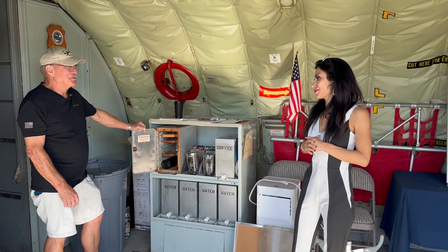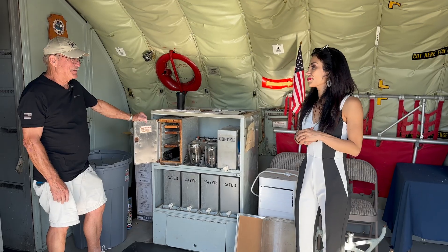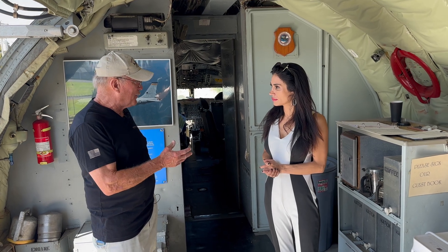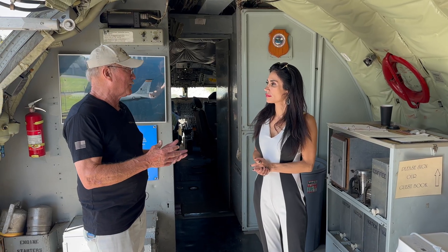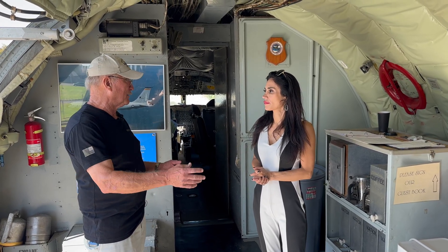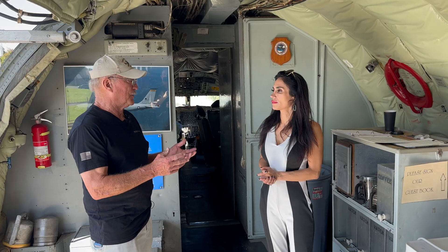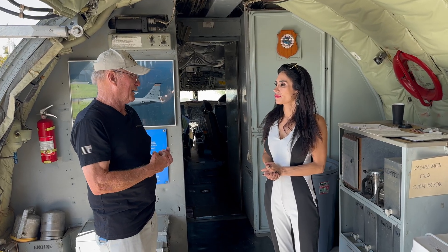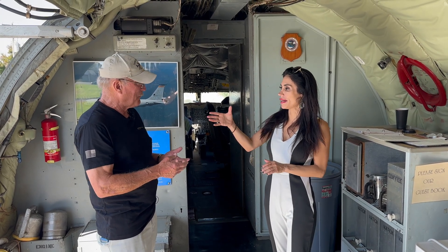Can you refuel your own plane in flight? No — our job is to refuel fighters, bombers, or cargo airplanes that need fuel so they can complete their mission. The KC-135's refueling mission is very important because it gives aircraft the range to operate without landing at a forward base. For example, the B-2s going to Iran used over 50 tanker aircraft to support them going over and coming back — and it was a very successful mission.